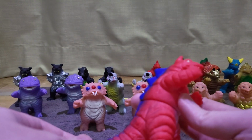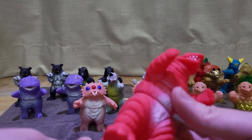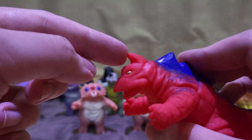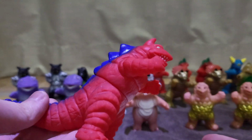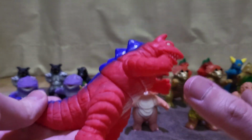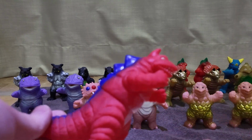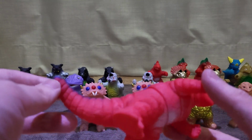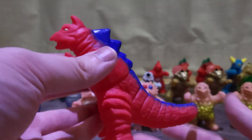what is this guy? Number 4. Earthtron, that's what it says on the information box, apparently. Got a pretty nice horn-ish thing on the head, golden eyes. By the way, these figures have different paint jobs per different box set. They have the exact same mold. Some of them have different paint job, application and things.